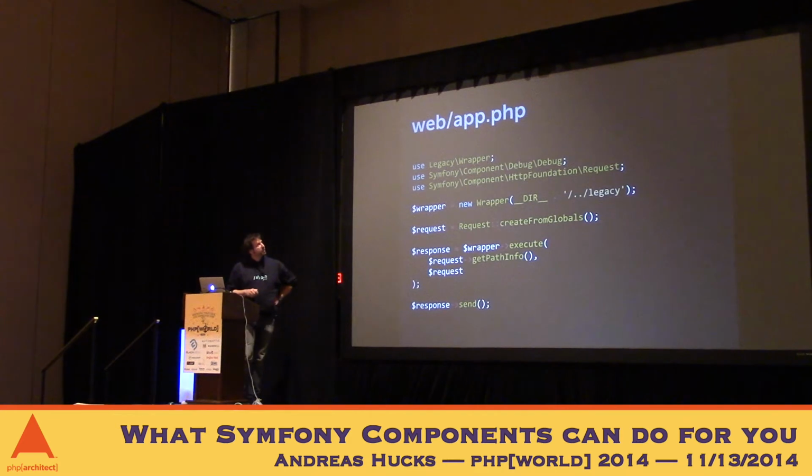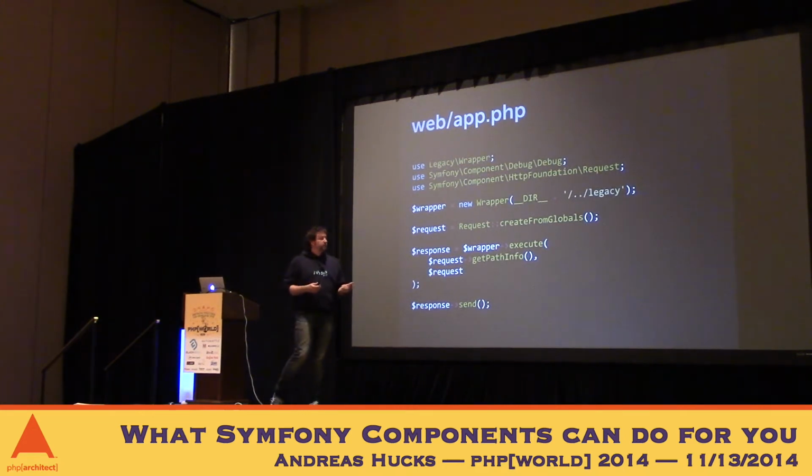Now this is the actual front controller. If you've used Symfony or derived frameworks, you probably have seen something like this as a front controller. What we do is we create the wrapper, and then this is a line that you might recognize. Request create from globals. That means we create a request object that we could create manually and set the values manually, but we create it from globals. That means we read all the environment variables that PHP provides and create a request object from this. And from this point on, everything gets neatly encapsulated, object-oriented.